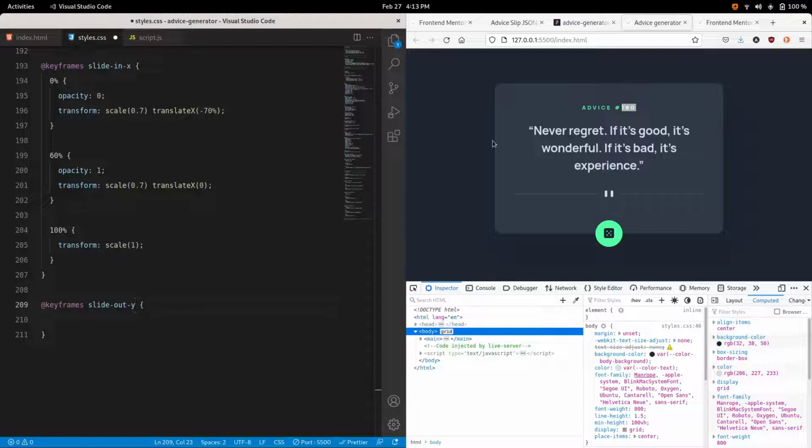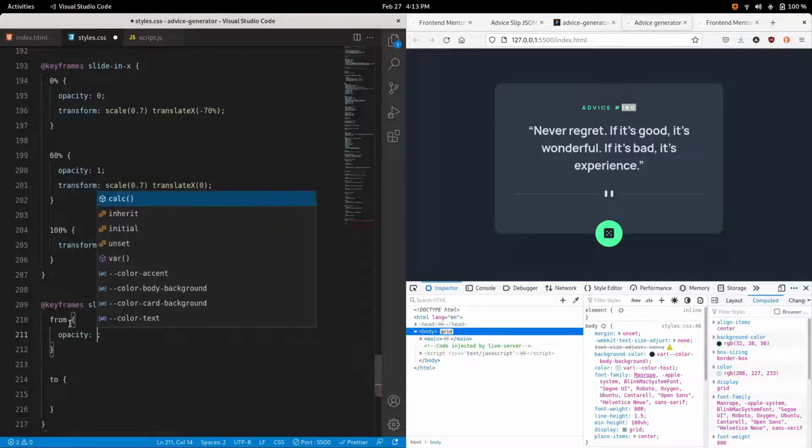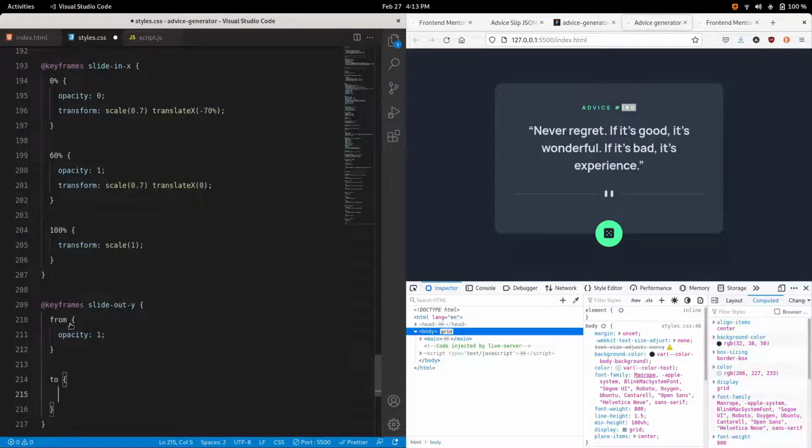Yeah, so this means that it is sliding down on the Y-axis. I think I like that name better. In here, we don't need 3 keyframes, we just need 2. So we can say from and we can say to. And this will animate from an opacity of 1 to an opacity of 0.